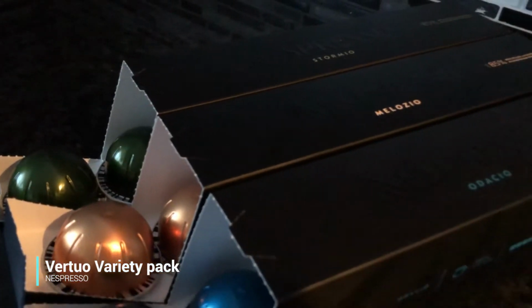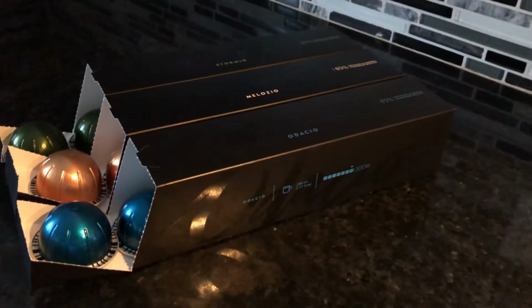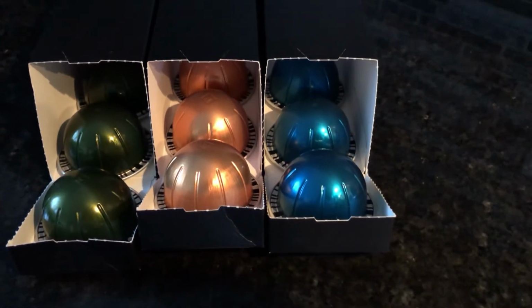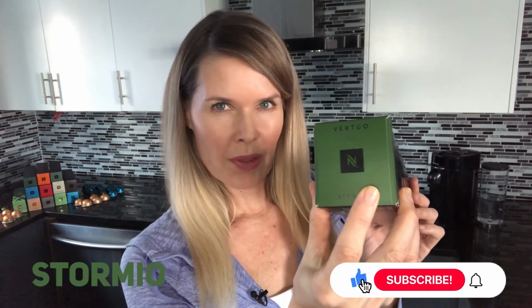Today I'll give you the rundown on a bestseller variety pack that Nespresso offers for 3 of their top-selling coffee capsule flavors. This pack's nice if you haven't really decided on your favorite Nespresso flavors yet and you want to give several a try. This variety pack has 3 sleeves, and one of them is Stormio with the green.